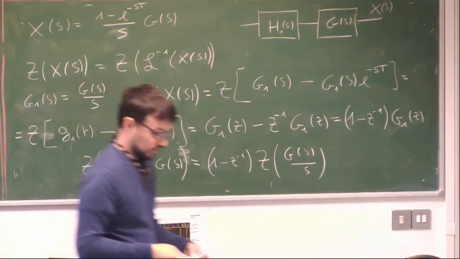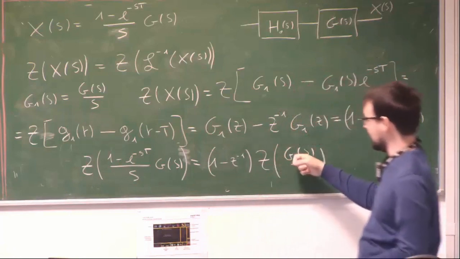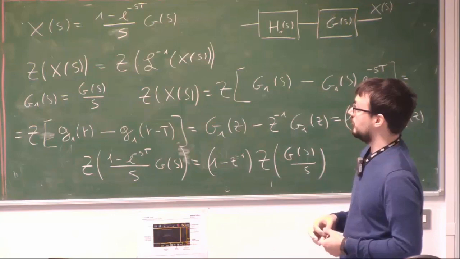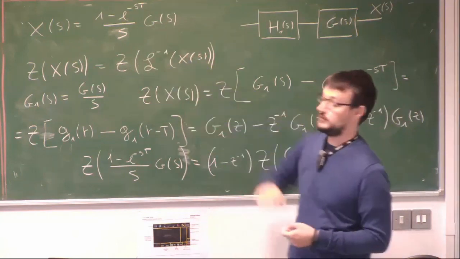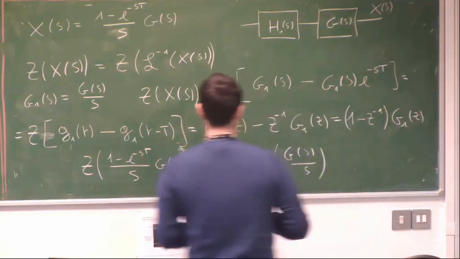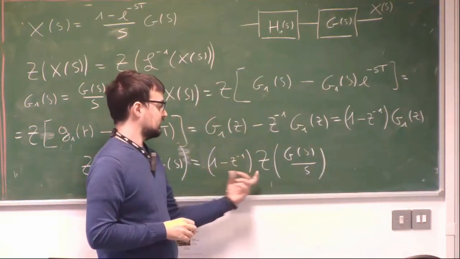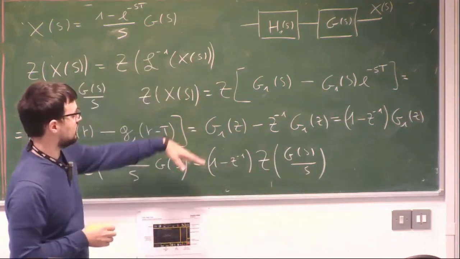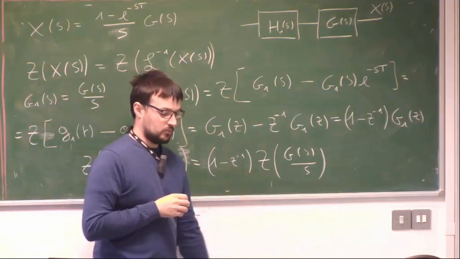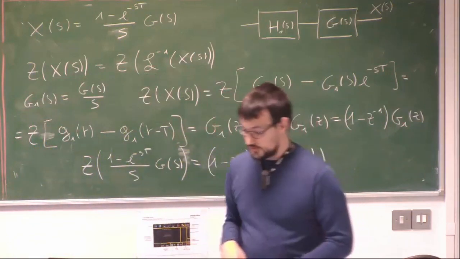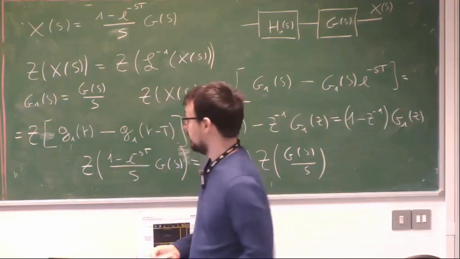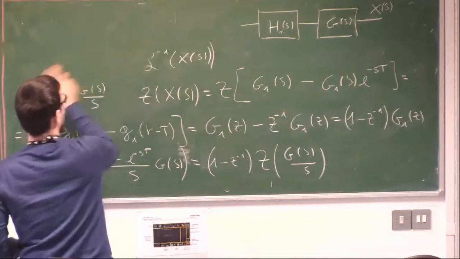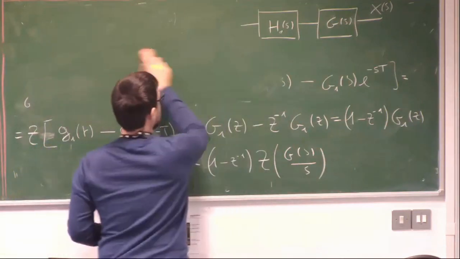So this relation obviously holds for any g of s. So it's a formula that you can actually use in exercises. So when you have to compute the Z transform of an interconnection of this type, this is always equal to 1 minus z to the power minus 1, times the Z transform of just g of s divided by s. So without doing all this computation again, you can use directly this formula. Obviously, for the first order hold, a very similar formula can be demonstrated. So let's state it, and then if you want you can prove it yourself.